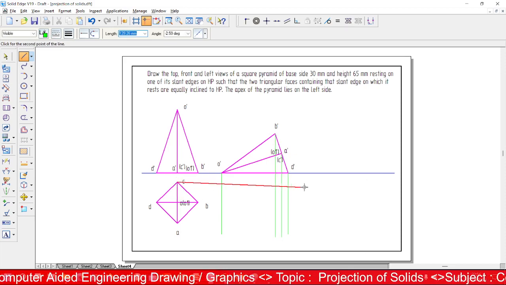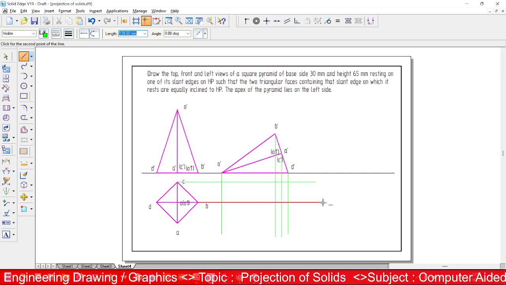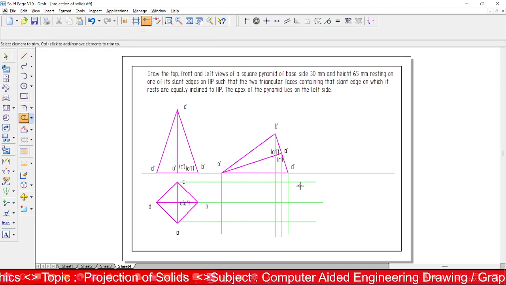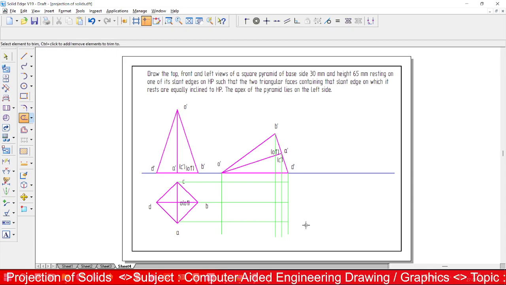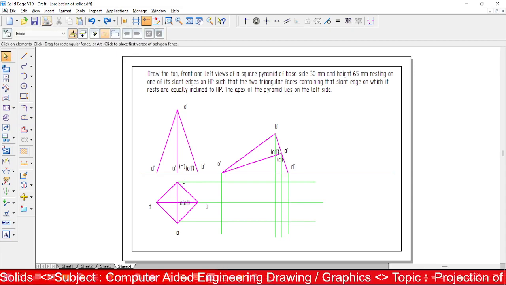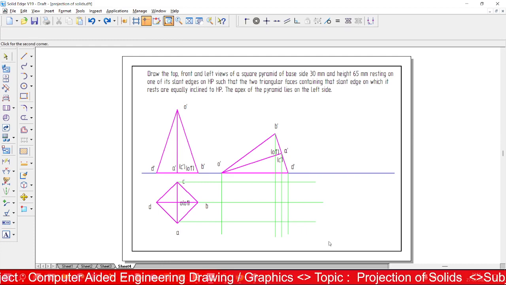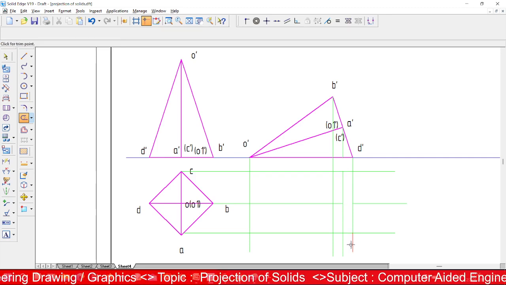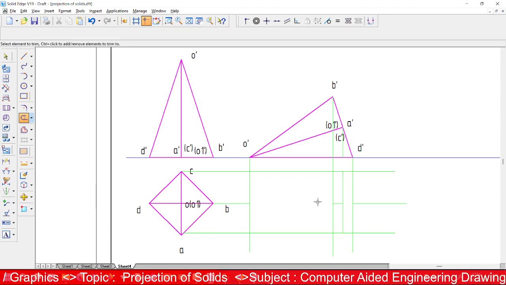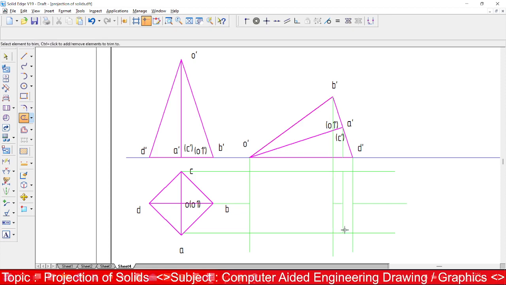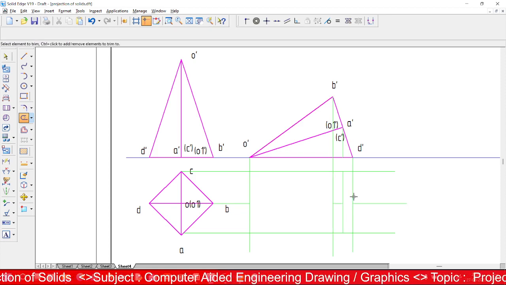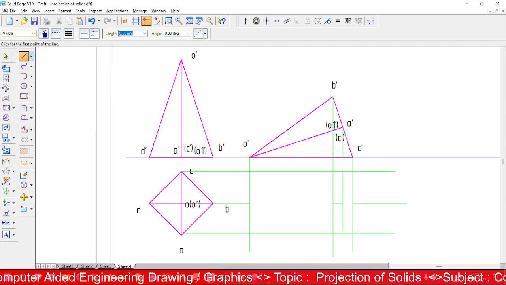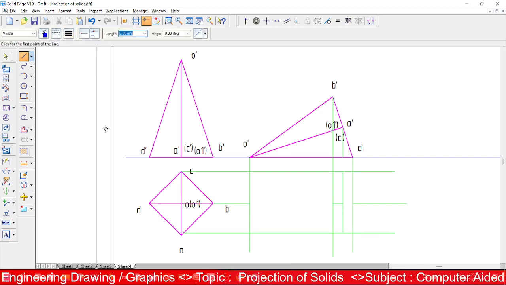Now similarly, from the top view you just project. Now identify the marks and trim out the unwanted portions. Let us keep these as they are. Now identify the points here. This point is B dash, this point is A dash, this point is D dash, and this point is C dash. Let us draw the base first here with 0.5 mm thickness, or you can go for 0.7.